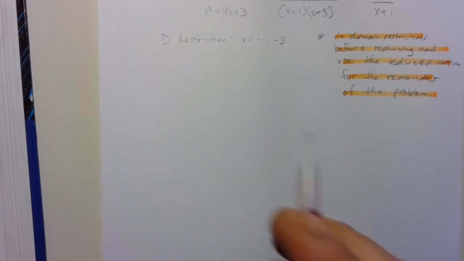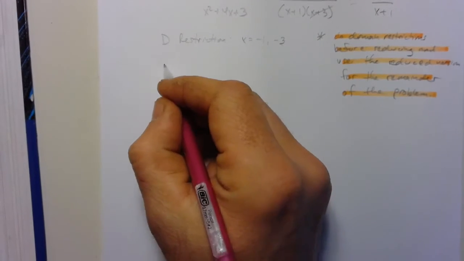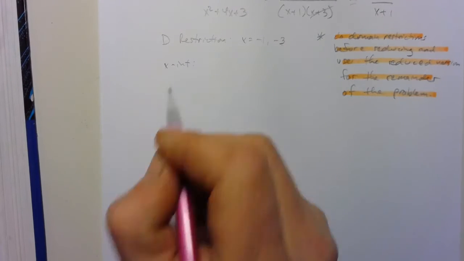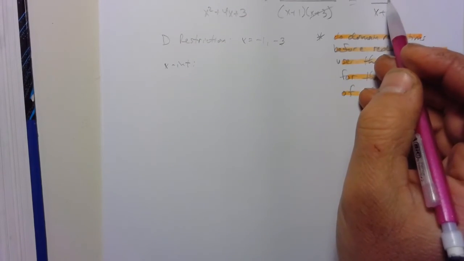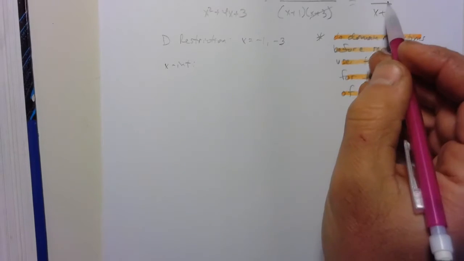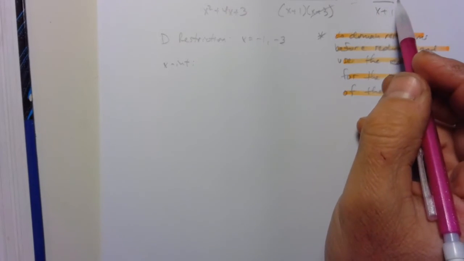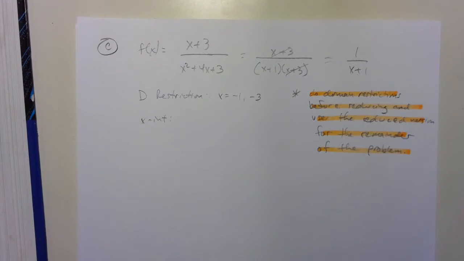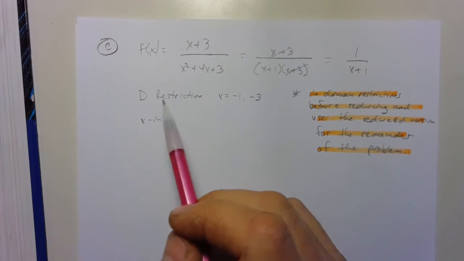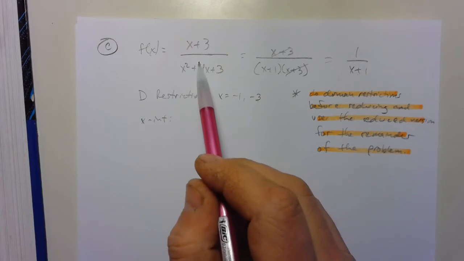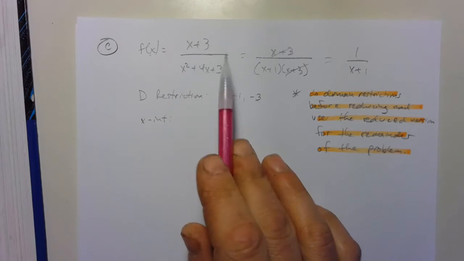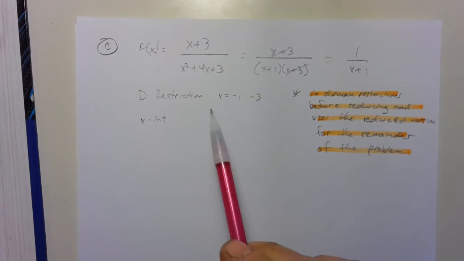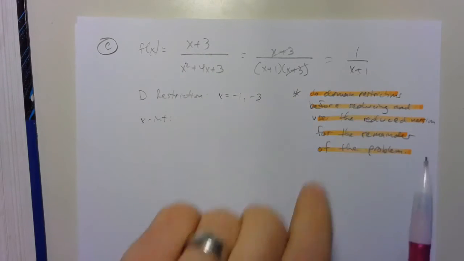I get that question a lot when we're doing this. Okay, let's do the x-intercepts. The x-intercepts would be when y equals 0. It's not possible for y to equal 0 here. If you had accidentally done it for the unreduced version, you would get that -3 was an x-intercept, but it's a domain restriction. It can't be an x-intercept, so it's going to mess you up. That's why we always use this reduced version.